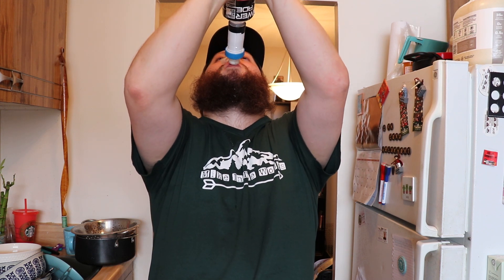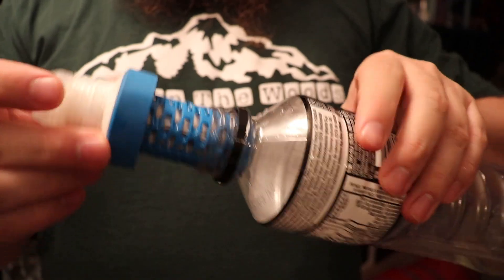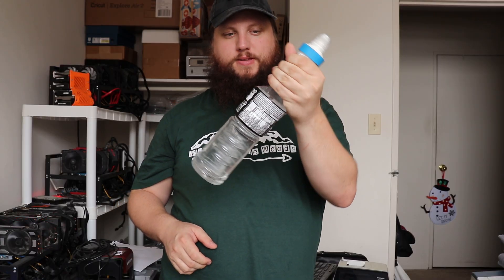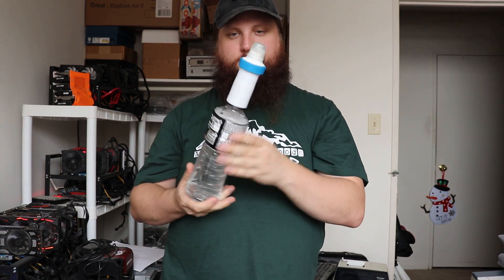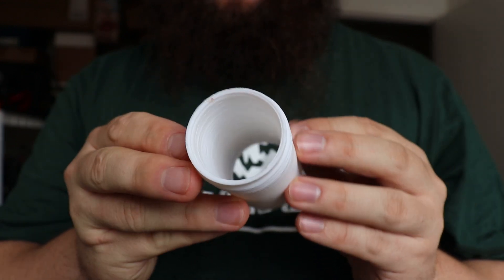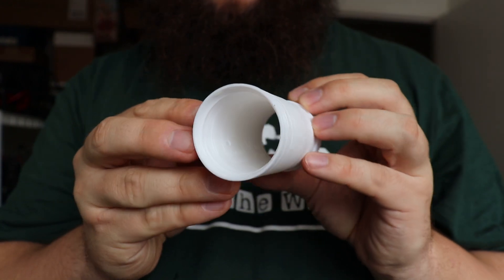During testing, one unfortunate problem was made pretty clear. With the adapter, it has to stick up enough to give the Katadyn's filter cartridge enough space on the top of the bottle, since it won't fit through the bottle mouth. As a result, it kind of sticks up awkwardly and makes the bottle super tall. It also makes it a structural weak point, so when you're holding it, you have to be careful not to hold the bottle by the adapter and tilt it, even if it seems convenient. There's no real way to deal with that — it's just a consequence of trying to adapt a filter to a bottle it wasn't designed to fit in.